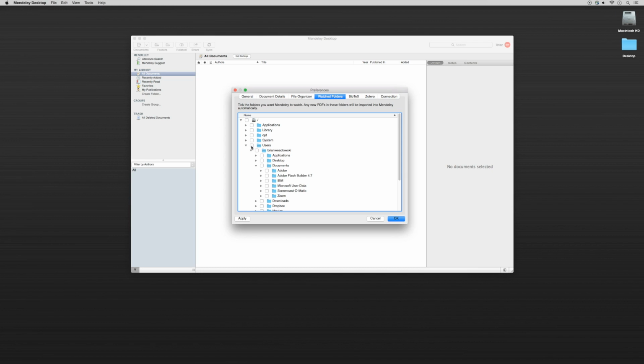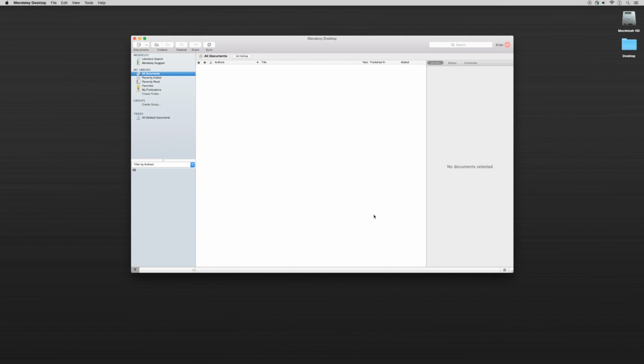So in order to do that, we're going to click on our desktop here, and we're going to go to Users, and this is my user file. And we're going to come down to Dropbox. Because we stored it locally, it's showing up on our computer. We're going to click on Dropbox, and we can see that there are multiple file folders in Dropbox. So I'm going to click on the Mendeley watch folder. And now I'm going to click OK, and now I know that the path is synced from the desktop to our Dropbox folder.